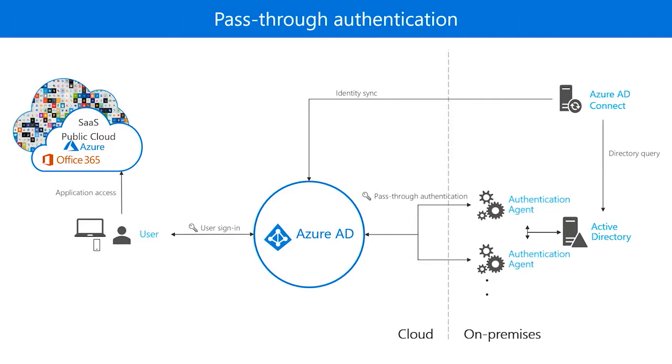So when a user signs into Azure AD and plugs in their username and password, Azure AD encrypts the password using a public key, and the username and encrypted password are placed on a queue in the cloud. One of the agents deployed on-prem pulls down this username and encrypted password, decrypts the password using its private key, and tests the username and password against on-premises Active Directory. The result of this authentication, which could be successful, failed, password expired, or user is locked out, is relayed back to Azure AD via the agent. If this authentication is successful, then the user can access the application.